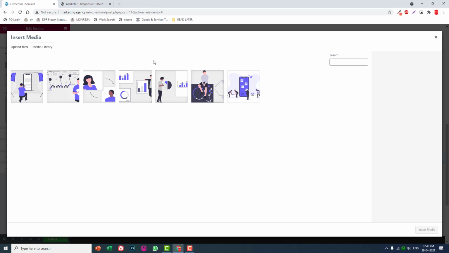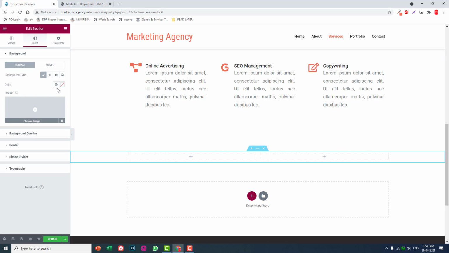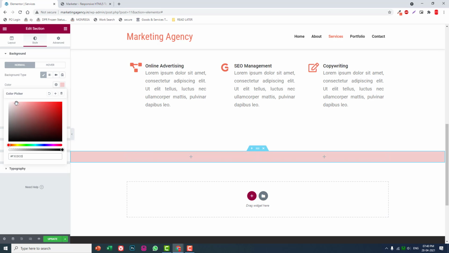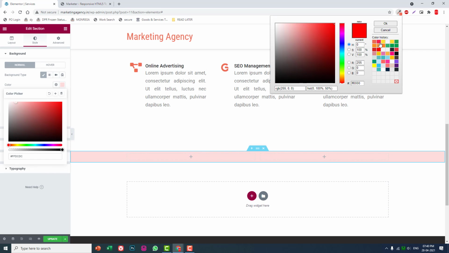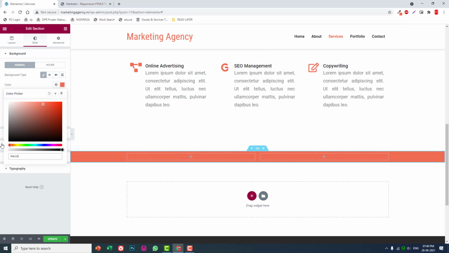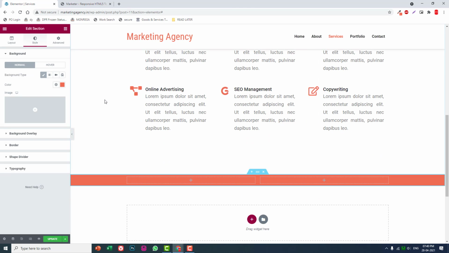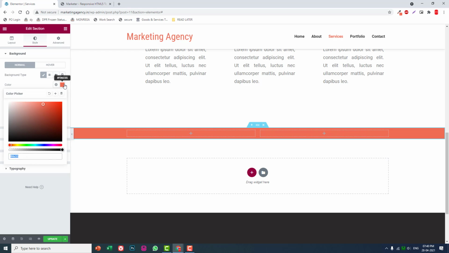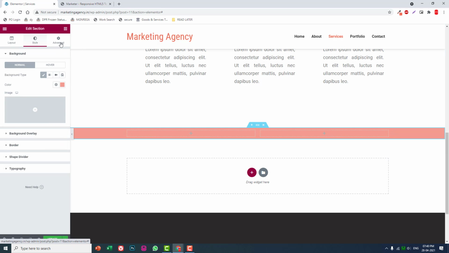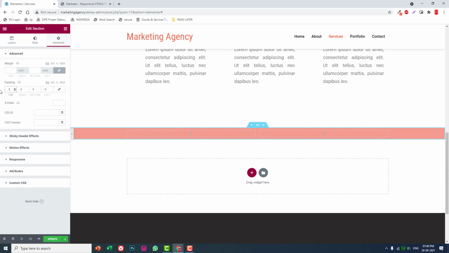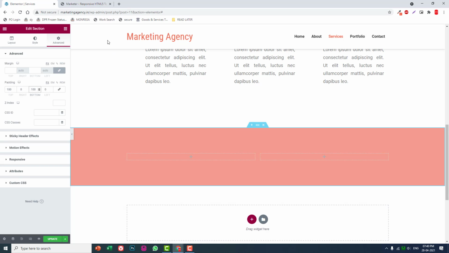We can insert a background image, or you can just use an orange color, a little lighter, like this. Set advanced, 100 pixels at the top, 100 at the bottom.